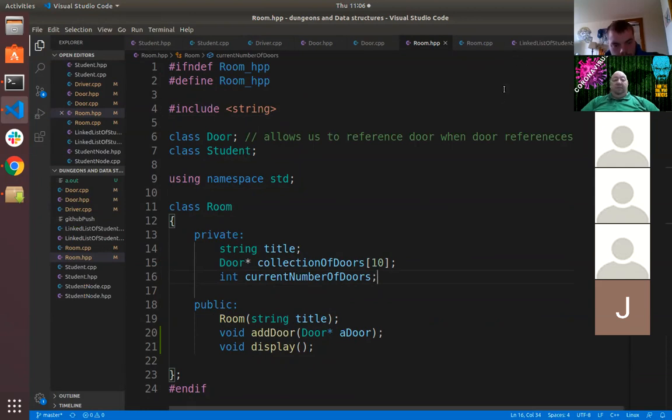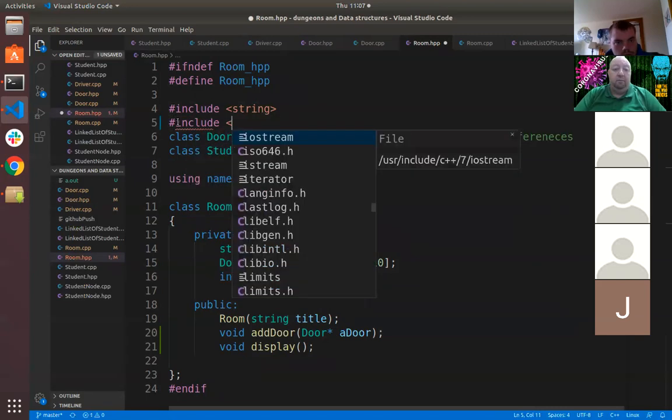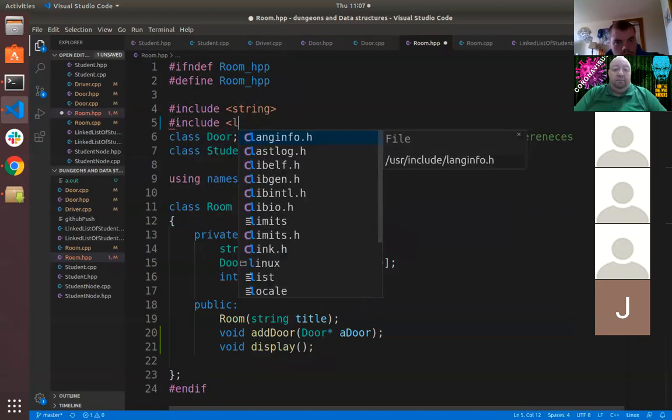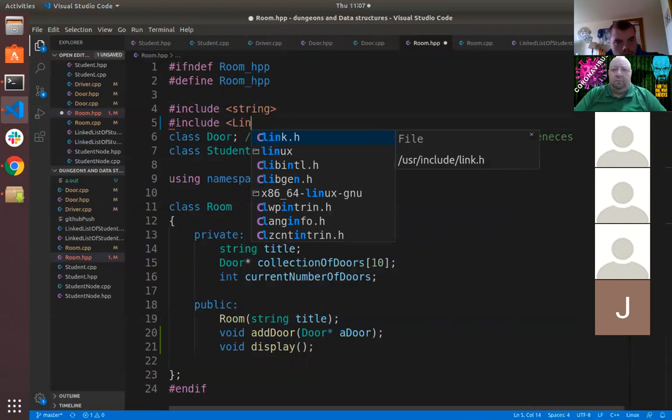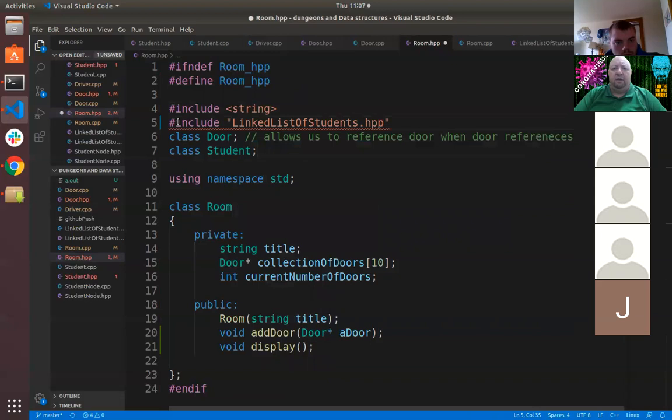Now, a linked list of students, let's see, does this guy have a circular relationship? I think we're okay. So I'm going to include linked list of students.